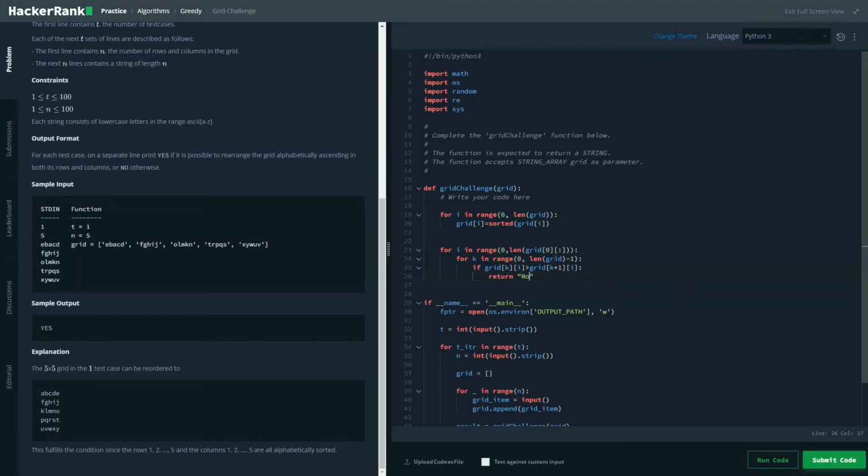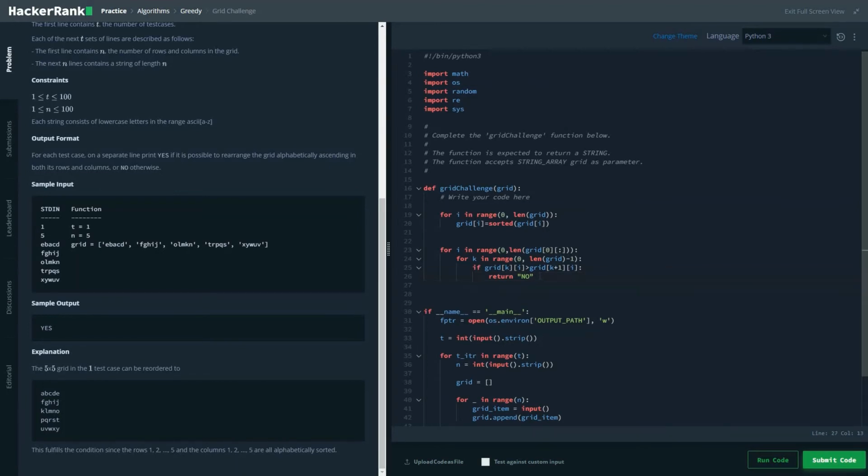And the reason I'm writing return no is that in most cases, or in a few cases, it would reduce our complexity, because if you check it, our current complexity is big O of n square plus n.